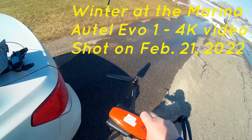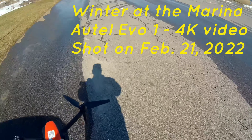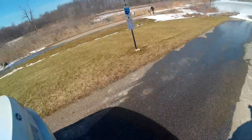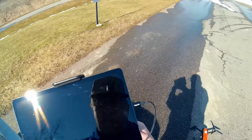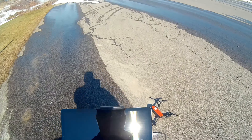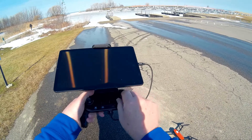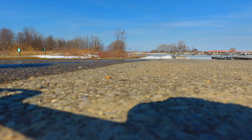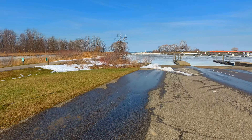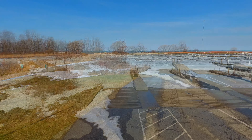We've got an updated control app on a brand new 10.5 inch Samsung S6 tablet, and you can see it here. We had a couple of nice days with fairly moderate temperatures, so we decided to charge everything up and give it a shot. We brought it out here to the Geneva marina and decided to give it a try.